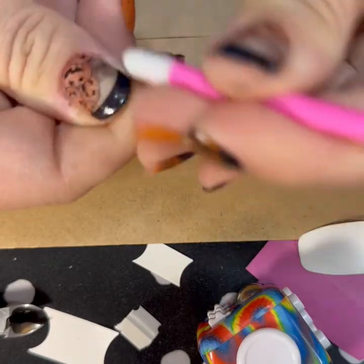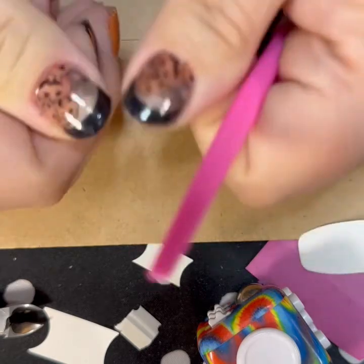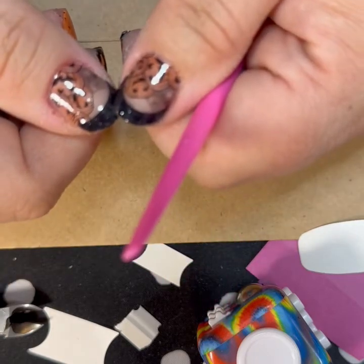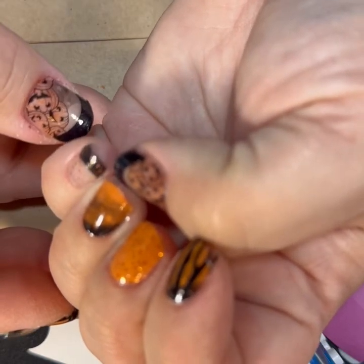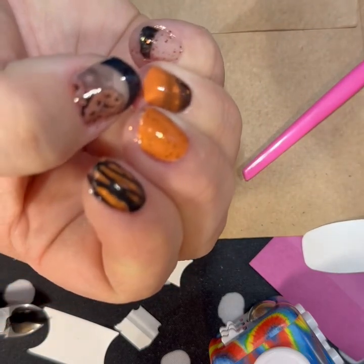So if you were going to do this, color in any of your strips, definitely make sure you have a base coat down so you don't end up with that permanent marker on your nails. I mean, it'll probably come off with nail polish remover, but I wouldn't want it sitting on my nails. So always make sure you do a base coat if you do that. But here we go. What do you guys think? My first mani with the DIY kit. I like it. I think it came out cute.